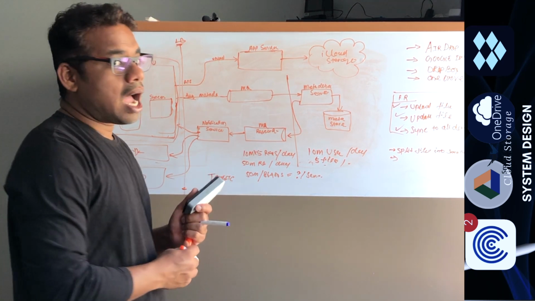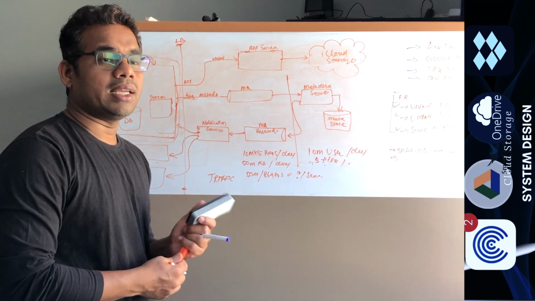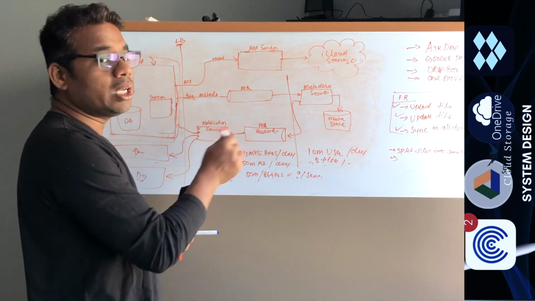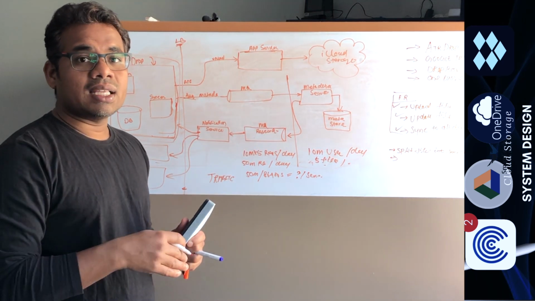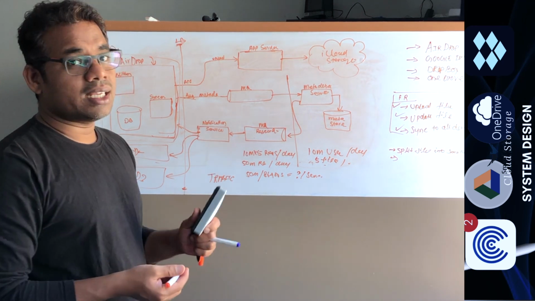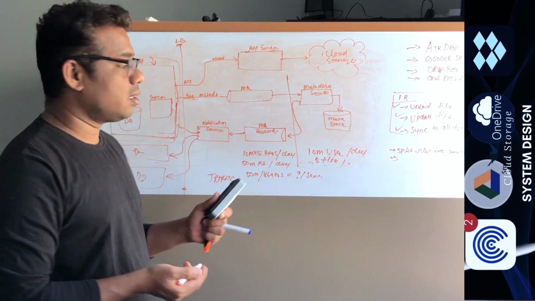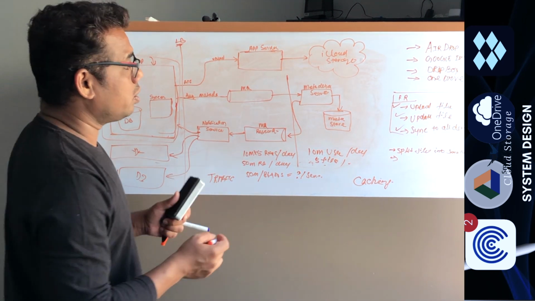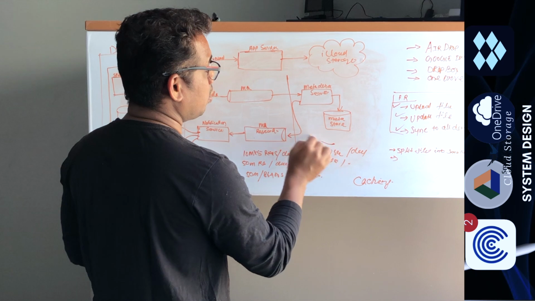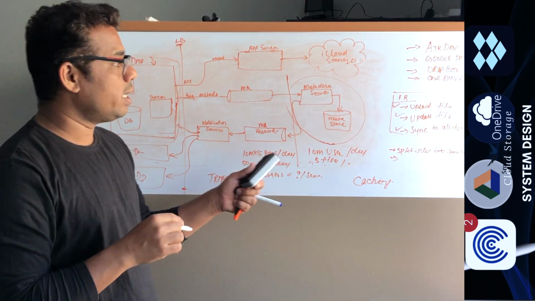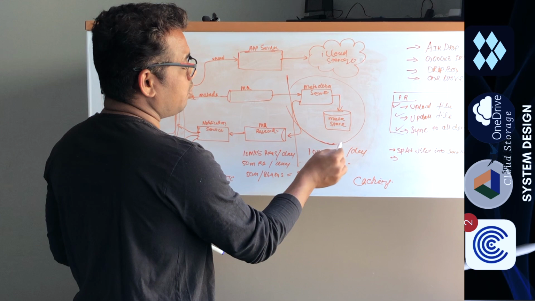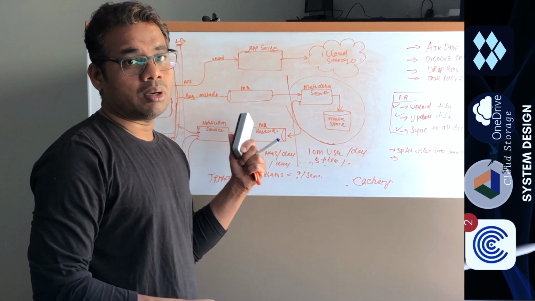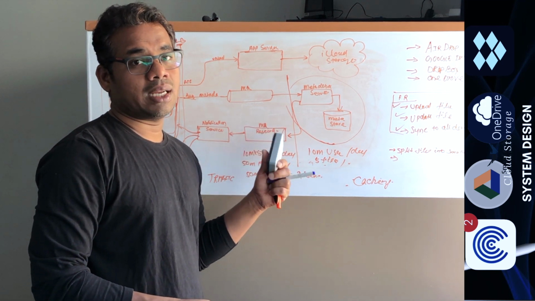Another thing is how fast we can get that data while reading and writing. When uploading, we are writing the file, right? When reading, that should be fast enough as well. So in that case, we can really incorporate caching for this system. Out of the total number of records we have stored for any file or any bunch of files, some of the information can be stored in the cache, so that it can increase the performance and lower the latency.